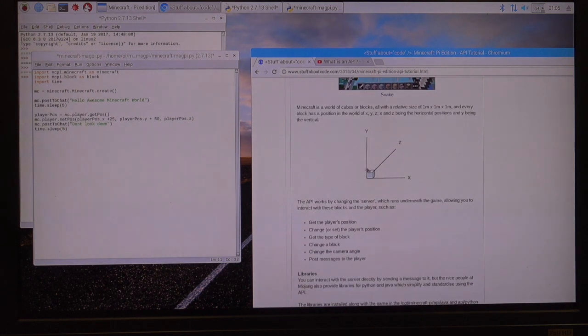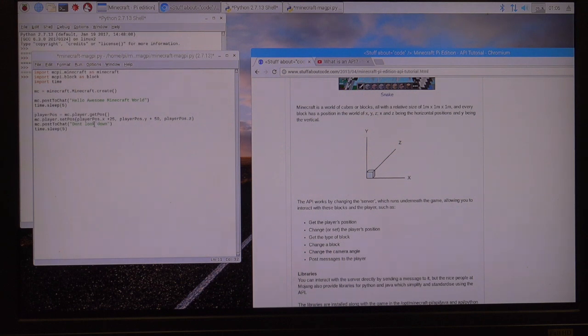But in our world, Y is the up axis, Z is going backwards, and X is along the bottom. So it's a little backwards from what normal math fits. But right now I'm telling it go up 50 and go along this way another 25. So I should be ending up somewhere like over there, and then I'll come back down.